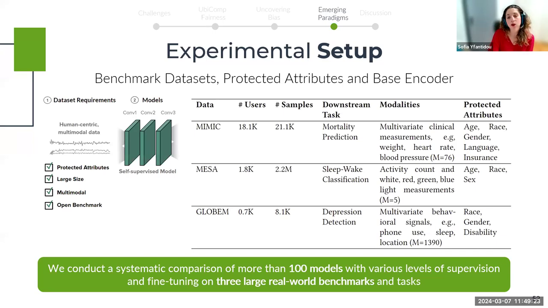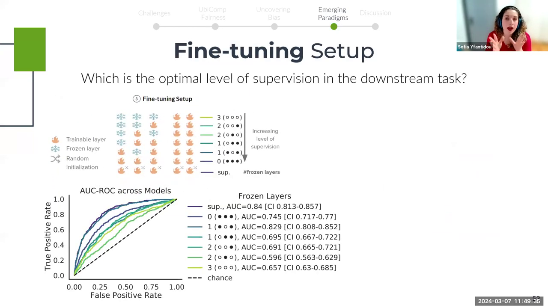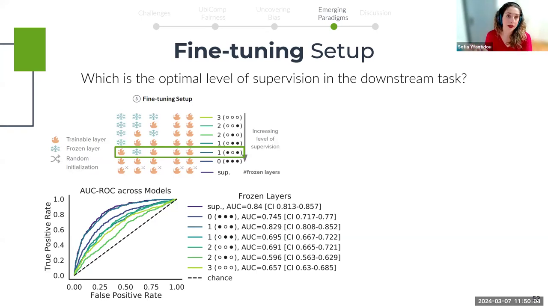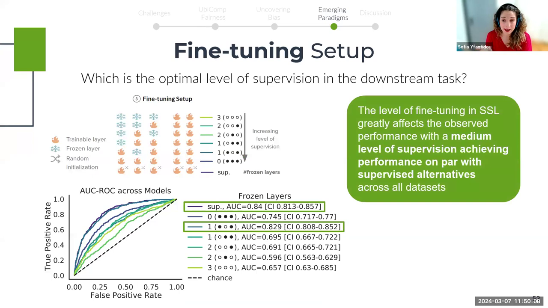We built more than 100 models after hyper-parameter tuning and various levels of fine-tuning to find the best implementations. We tried different fine-tuning strategies — frozen layers are denoted with a snowflake and trainable layers with a plane. We found that the level of fine-tuning in SSL greatly affects the observed performance. Across datasets, a medium level of fine-tuning — where we freeze only the single middle layer — achieves the best performance, comparable to a supervised model on the same dataset. The middle layer of the base encoder holds the most informative weights for the representations, so this result theoretically makes sense.